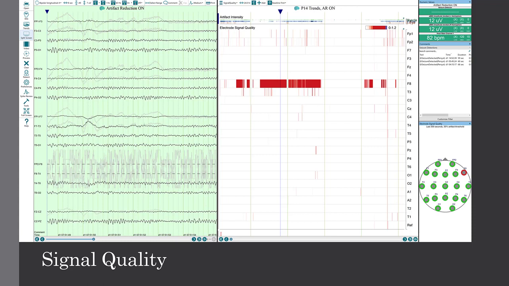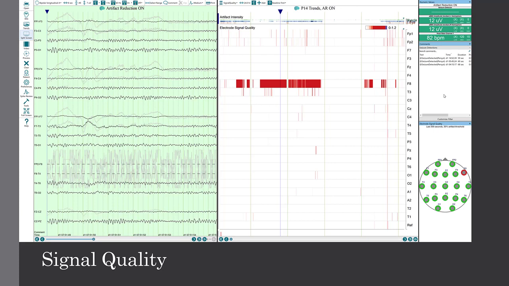Now, Persyst will indicate that on the electrode signal quality display. During acquisition, you can have that displayed. During review, you typically won't have the electrode signal quality displayed or this numeric display up at the top. You probably just have the comment list open. Or if you're running with an OEM integration, you may fold all these out of the way. There's an X in the upper right.